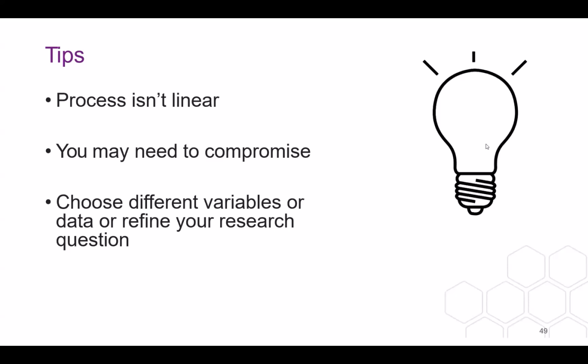You might also need to choose different variables or different data or refine your research question to suit what the existing data is. I think sometimes there is a big emphasis on looking for that perfect data set, and often somebody hasn't already done your research project and deposited the data. It's more likely that you're just going to have to see what exists on a more general topic and try and work with that. And these are some of the archive discoveries, when you realize that this data actually has some really interesting insights.